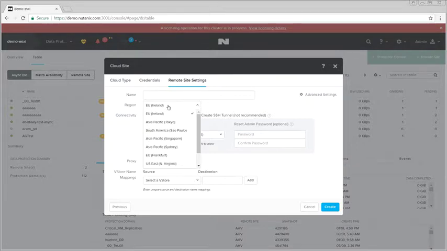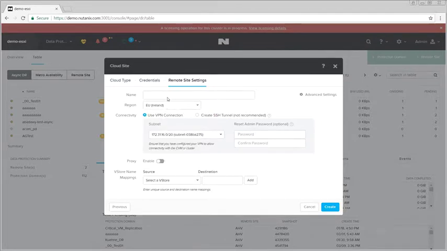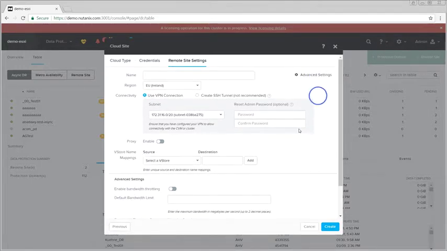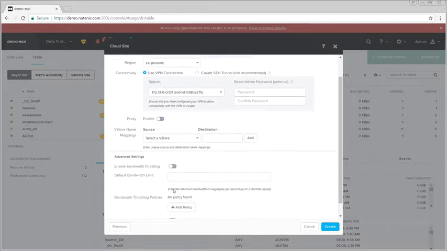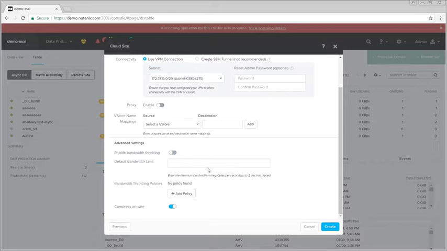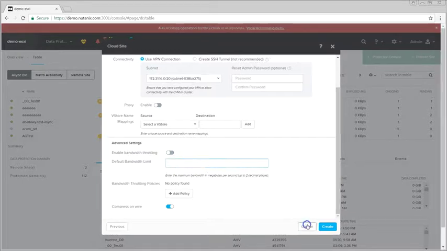However, if your DR site is on the East Coast and you're on the West Coast, you would want your Cloud Connect piece to probably be on the East Coast because you're going to use that and pull back in maybe if you're not doing native replication. But again, that's your regions that you can set up. We, of course, would name it, choose the type of connectivity you want to establish, and down here, choose your vStore. From here, we can use advanced settings. That's similar to just creating another Nutanix cluster using a remote site, but similar settings with the bandwidth throttling. That's the biggest piece here.